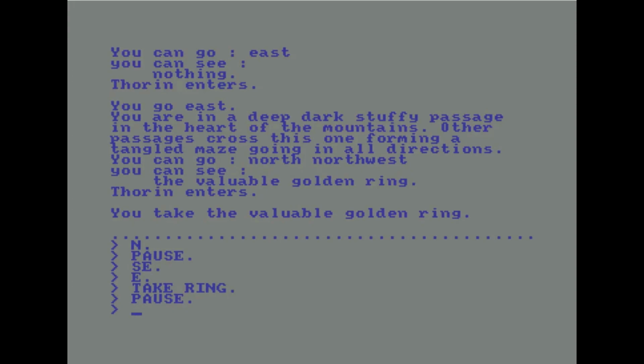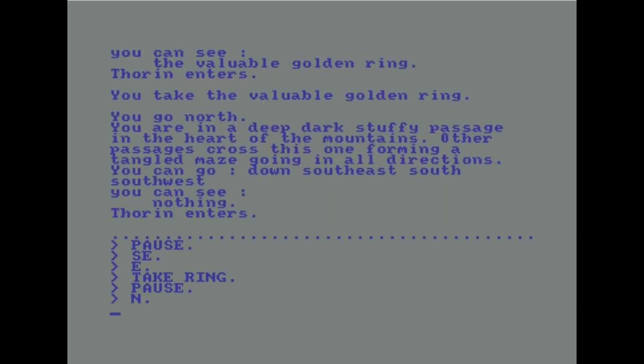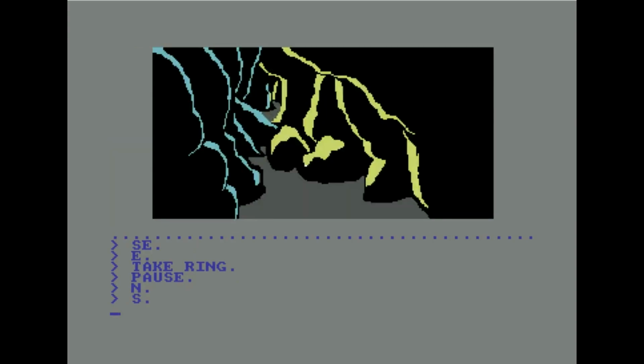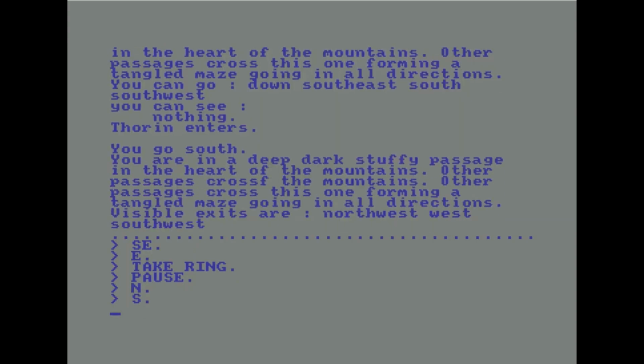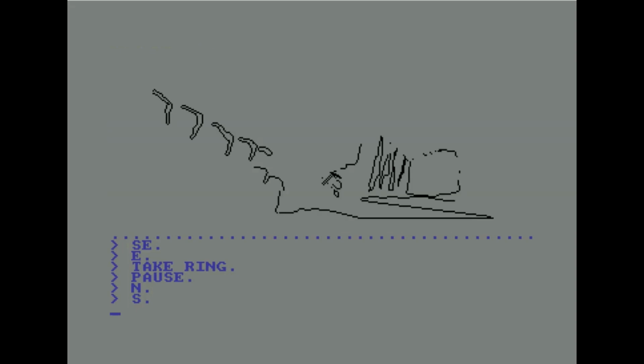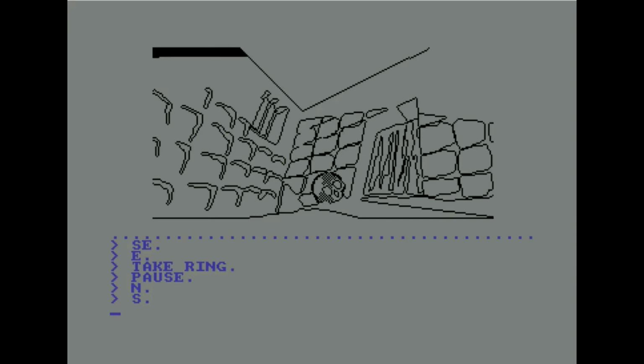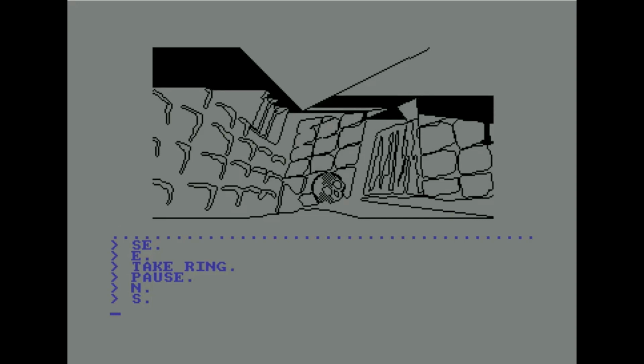Last time we got a valuable gold ring. Now it's time to get out of here. Hopefully. Sell that ring. Hopefully we won't get captured again. If we do, it's not a huge deal, but it's a little annoying. The vicious goblin captures you. You know, better there were two goblins in there, so.